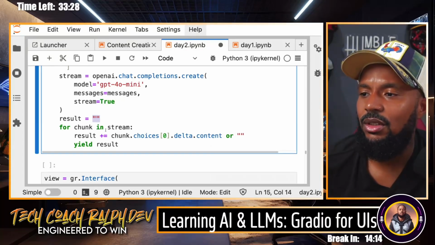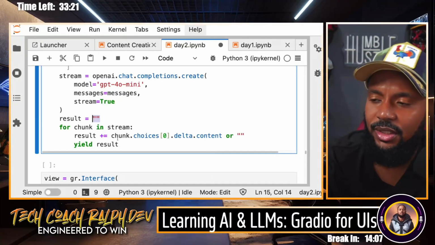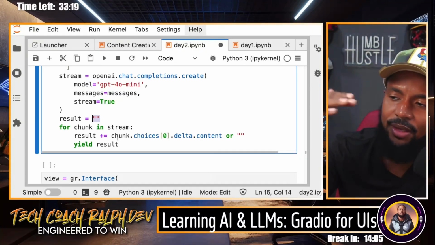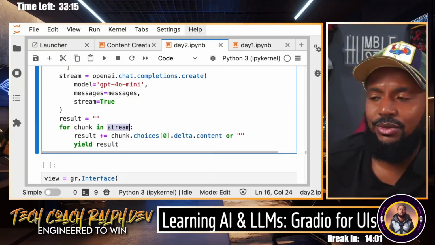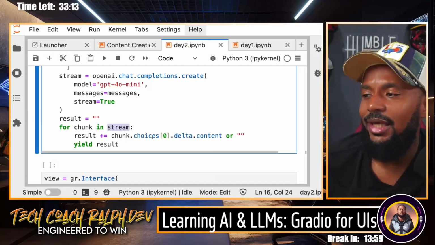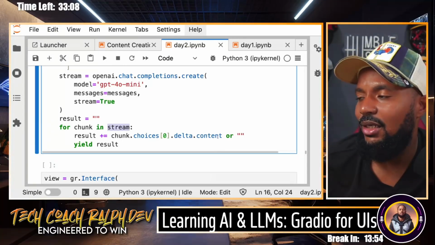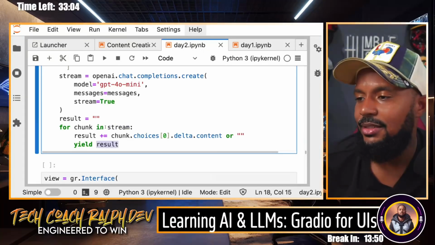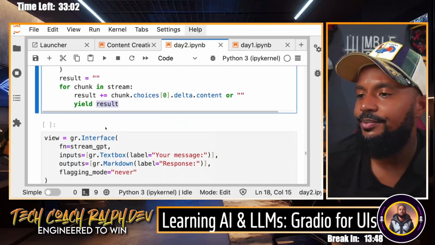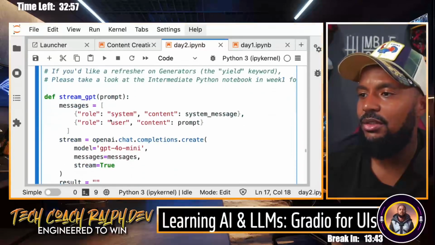So what's being returned in the stream? So chunk. When it's returning, it's just going to be providing you in blocks, right? So they're saying in the stream response, which is returning as a list, do chunk, and then now for chunk choices, delta dot content. So maybe we'll print that out, right? And then your results. Let's see. So now let's go ahead and run that. Let's run this, right?